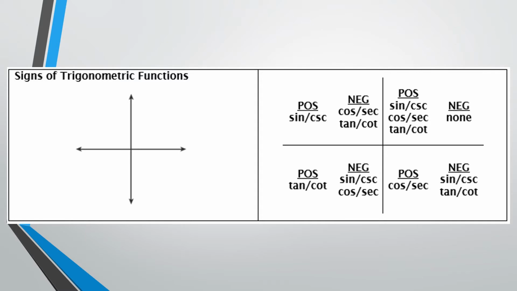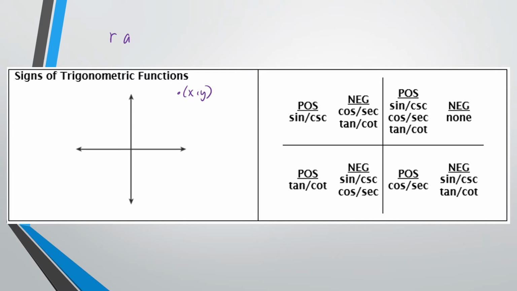I want to talk a little bit about the signs of the trigonometric functions in each quadrant. So if I take a random point that's in quadrant 1, and I'm just going to call it (x, y). I'm not going to give it numbers, but both of them would be positive, right? Because you'd be going right and up, so it's a positive value for both x and y. And remember that r is always positive.